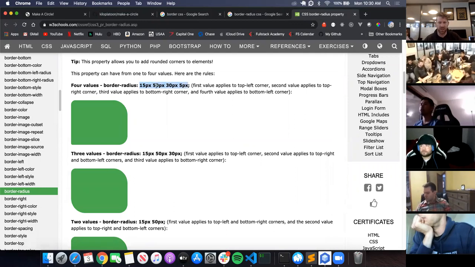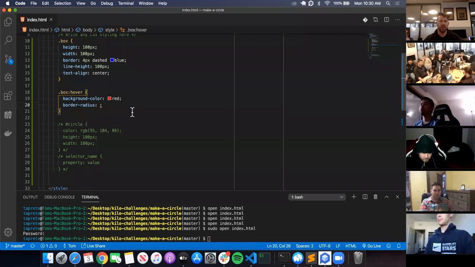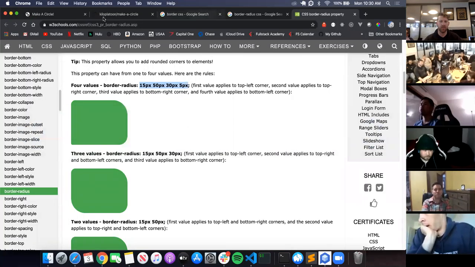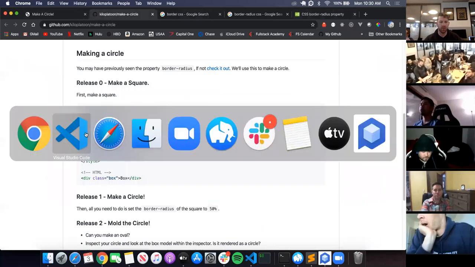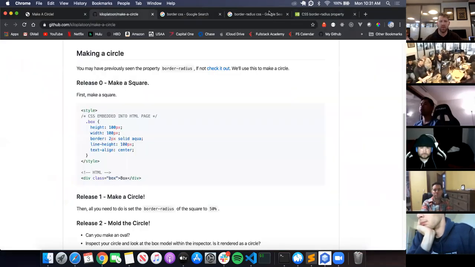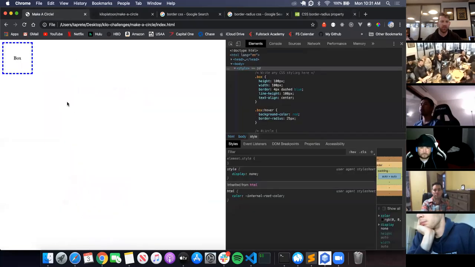Let's try this out. Looks like it can accept the 4 values, and each value represents a corner of the HTML tag. Let's just do 50% or 25 pixels. Come back here.